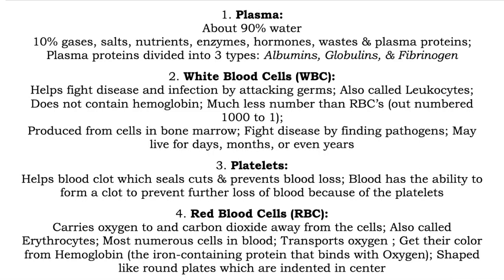Now, platelets help clot the blood or help create the scab, and these platelets help with preventing future blood loss. Another name for the platelets is thrombocytes. Then we have the red blood cells, and as we said, the red blood cells are also called erythrocytes, and these do contain hemoglobin. This protein bonds to the oxygen and carries the oxygen. The center element of the hemoglobin is iron, and that gives us the red color in our blood.